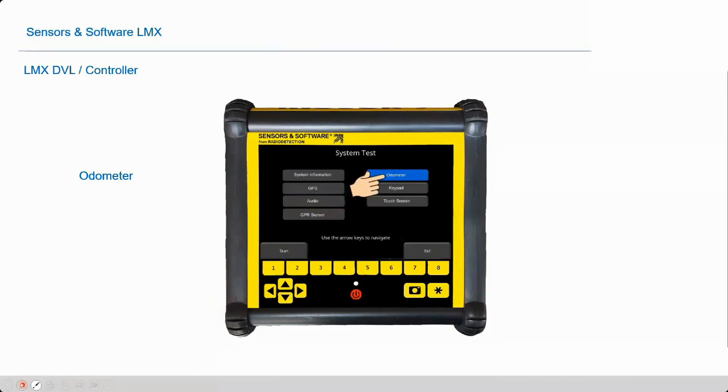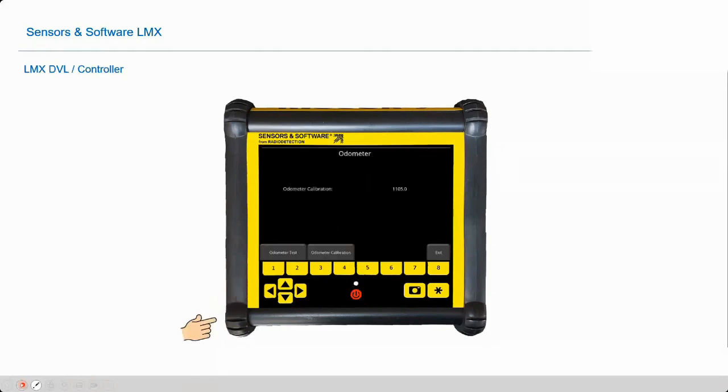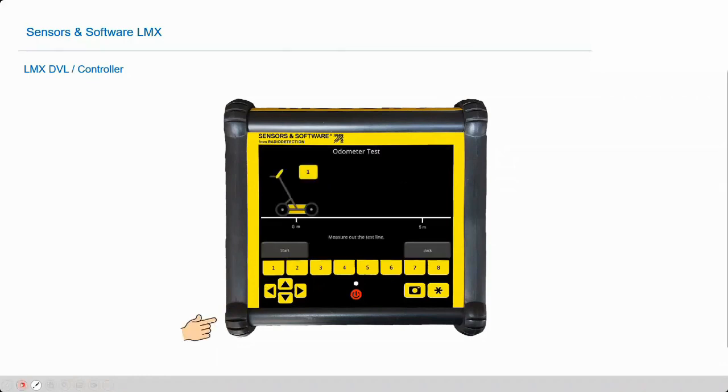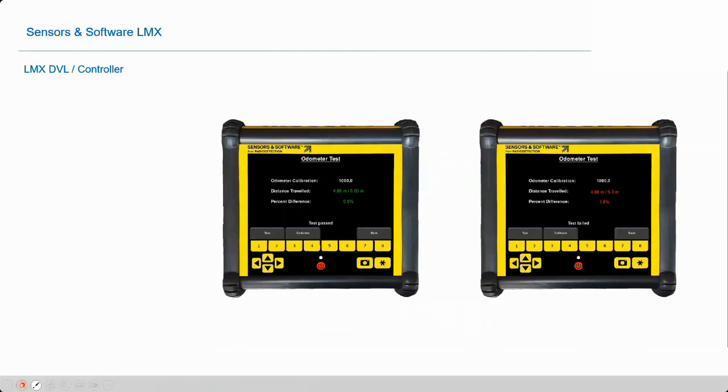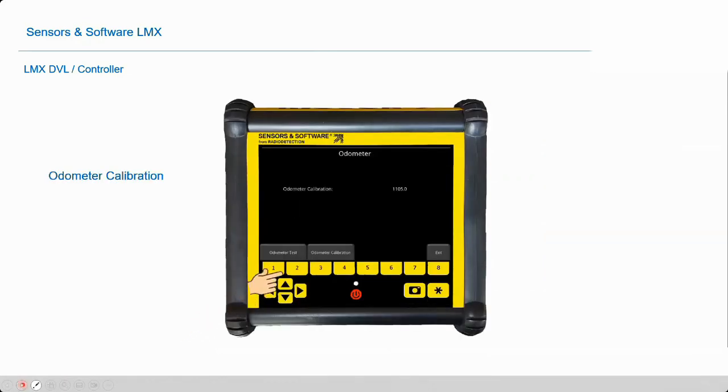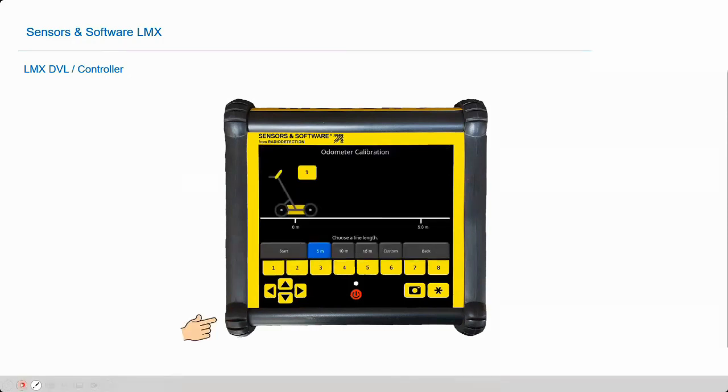The odometer. With the odometer, we can either do an odometer test, which we do over 5 meters. We will get a pass or fail over that distance. If it fails, or if you're changing the surface you're working on, you need to do an odometer calibration.